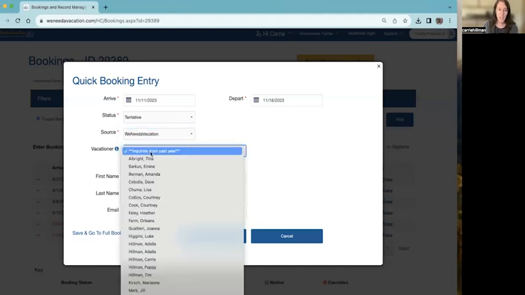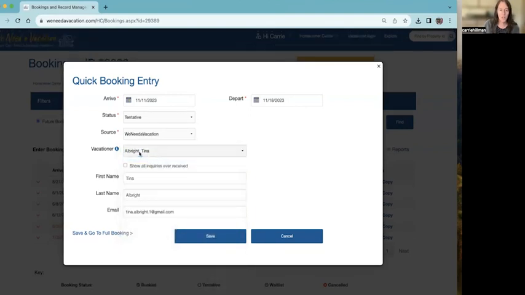And then right here, inquiries from the past year. Can everybody see the drop down menu here? Sometimes that doesn't show up. You can see it. Okay. So these are all the people that have inquired on my home. So say this was Tina Albright. If she was the one who inquired, then it's going to drop her information in here.